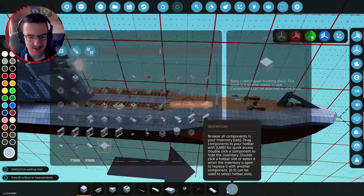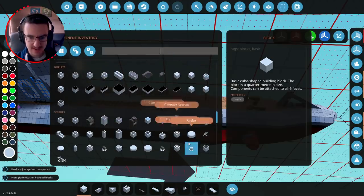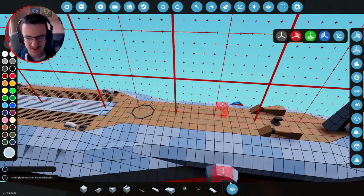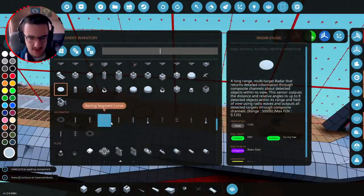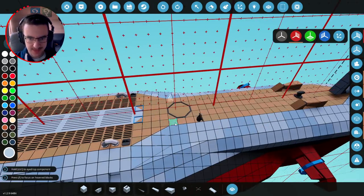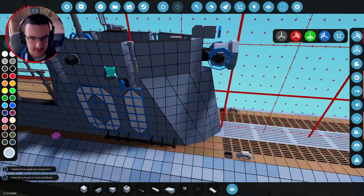Yeah, no, that's all right. There are other ways of doing hatches, of course. There are radars, like this, here we go, radar. That could go on, but it's not a very good hatch, is it? We got a radar huge, we don't want one of those. But that's cool. That is actually pretty cool. Radar detector. No, thank you. Oh, these are good too. We can actually just put these on the deck. We'll put those on there. No, we won't. We'll put that there. Awesome. We'll put it on the side of here too.